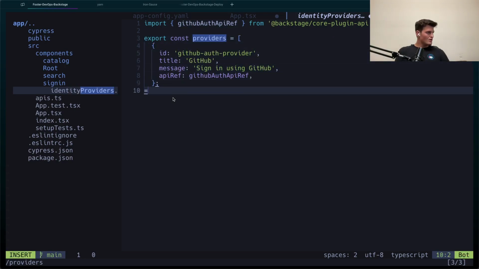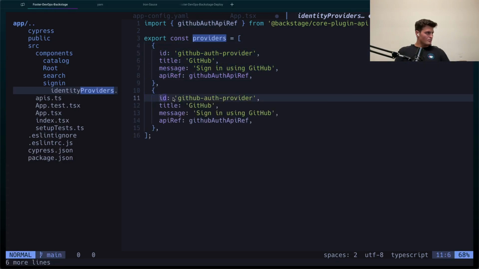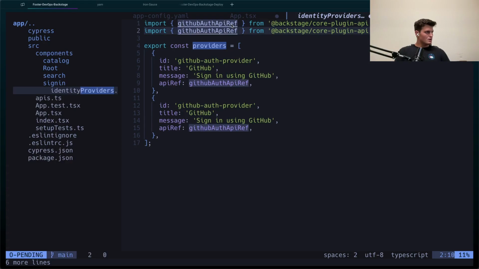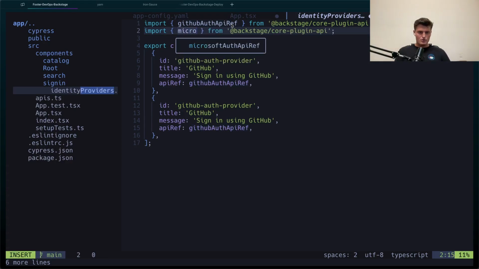I'm just going to copy, paste this, and rename this for the Microsoft Auth API ref.